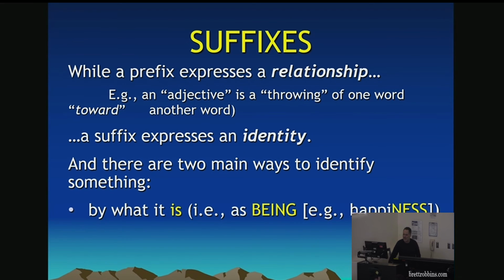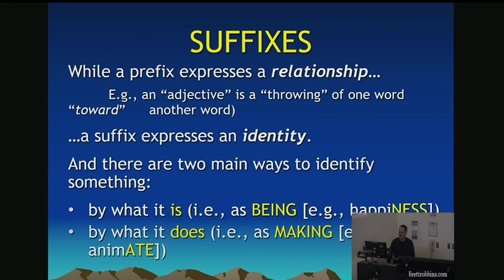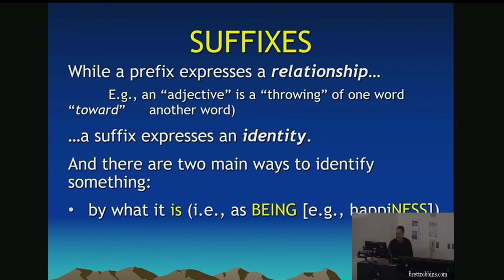One of them is what is the case. So, being. You're talking about a suffix that explains the being of something, the existence of something, what it is. And this will mean a lot more to you as we get some practice. An example of that is happiness. Happy is an adjective. The dog is happy. But what is the noun that conveys that quality of happy? That is happiness in English.